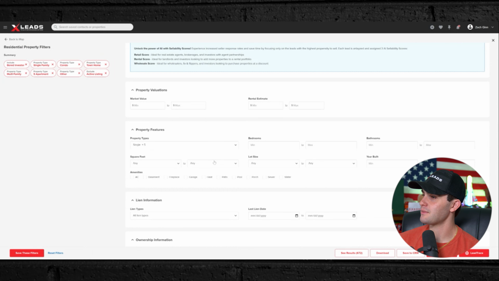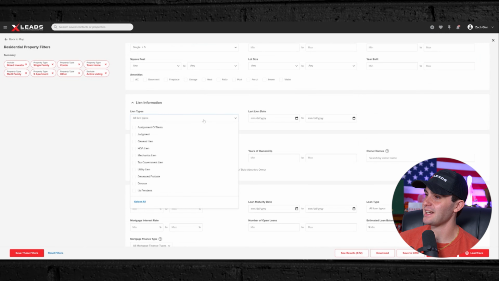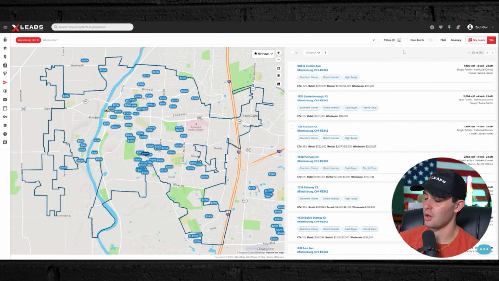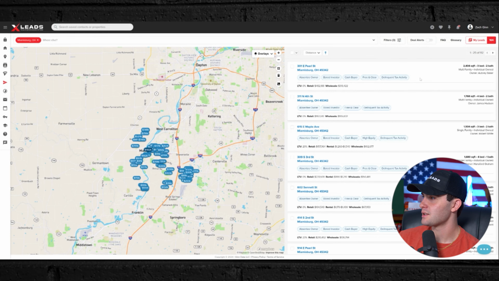One thing I will tell you to do here is, if you want to do it really quick and get a little tiny list, I'd go out here and then include delinquent tax activity. So these are tired landlords that haven't paid their property taxes, which, oh boy, that's a good list. So that ends up being like 112 people that are not paying their taxes that are a bored investor or a tired landlord. And heck, if I had to call 100, I'd probably text these, reverse drive for dollars them if I can. This is an amazing market. Now I'm just going to select all of these, put them in my leads here and just download it. And this is exactly what I would do. Tired landlord list is an amazing list.